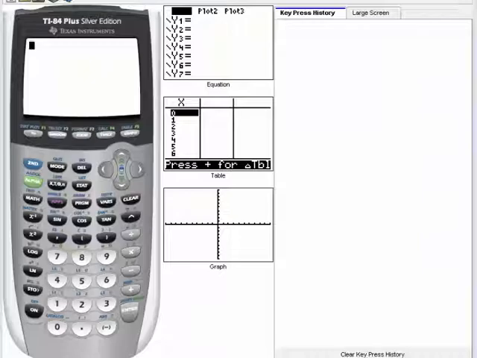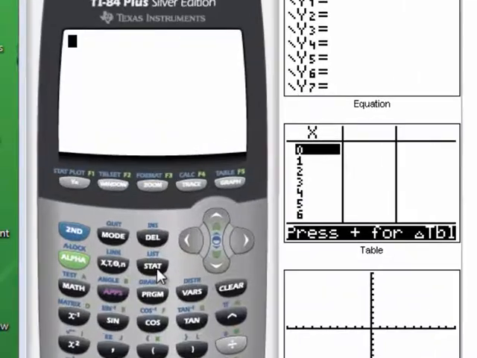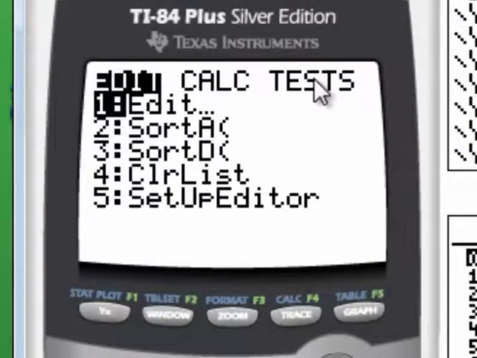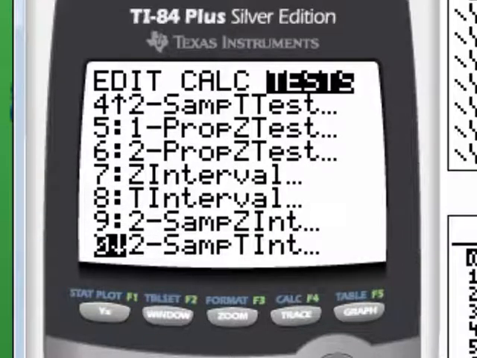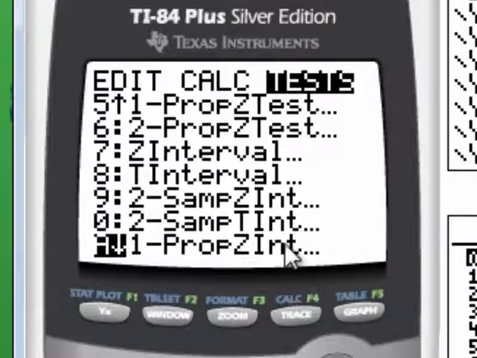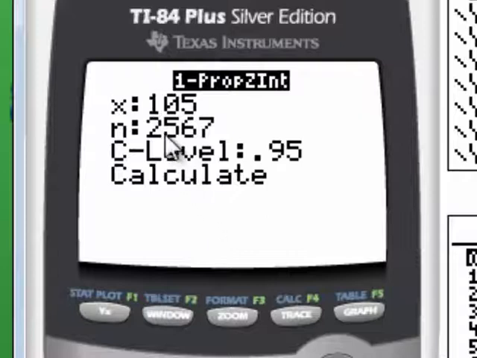Using the TI-84 calculator, we go to Stat. Using the right arrow key, we want to go to Tests. Scrolling down, looking for 1 proportion Z interval, which is A. Hit Enter. For X, we type in 1123.